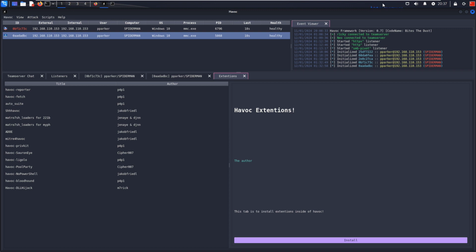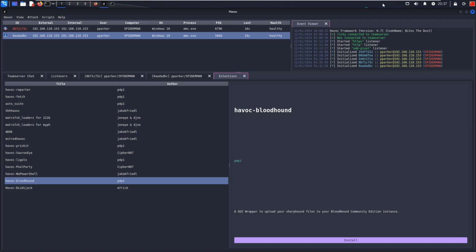Before I would go down the path of bringing all this stuff in, I would take a quick 5 minutes to just Google search Havoc Reporter, the P4P1, and add plus GitHub to your search to read up about what this extension does for you. What are the dependencies involved with it, stuff like that. So you don't try to start installing something and then find out it doesn't work. Or you may go, oh, I really don't need that, because it doesn't really explain over here what some of them are. Although, you know, Bloodhound, sure, I know what that is. I know this is for pivoting.